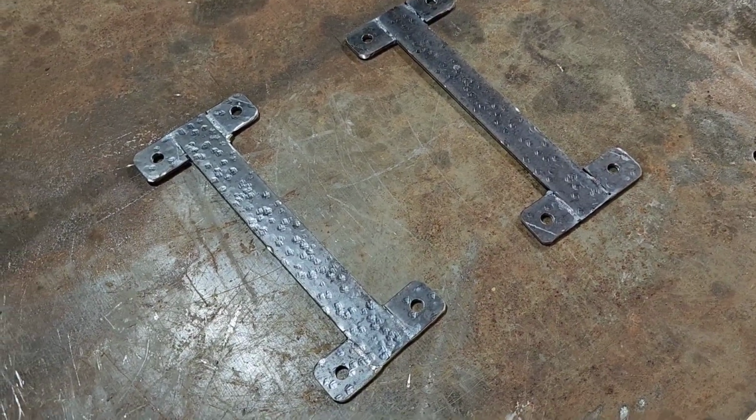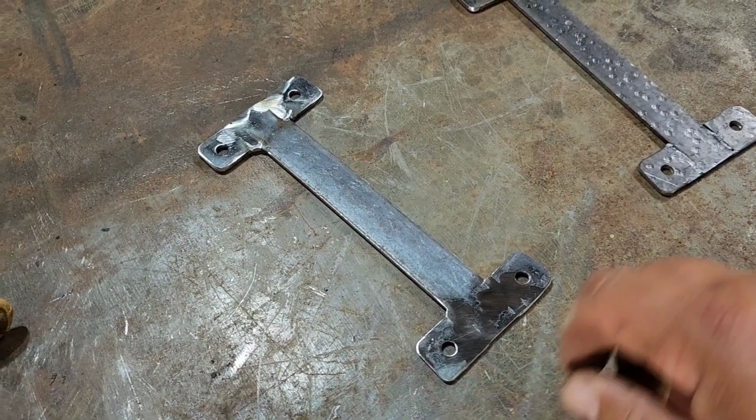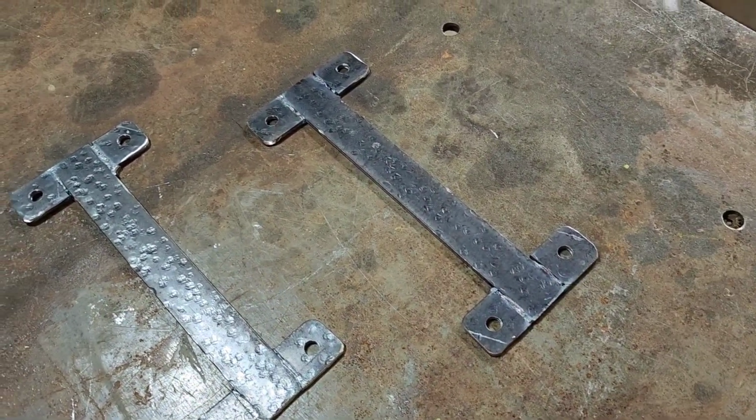Well, our brackets are done. We sanded the burrs off the back sides of the holes also, because anytime you drill metal like that, it's going to leave a burr on the bottom side where the bit breaks through the metal.